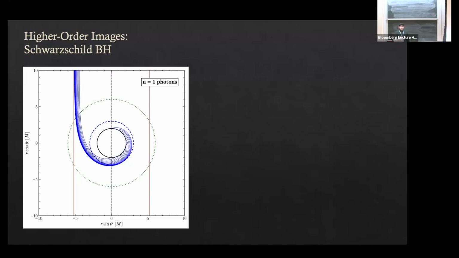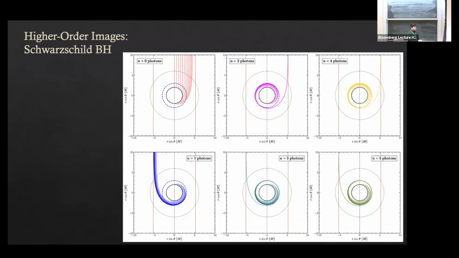These are the set of the first order photons from the same sources. What you can already see is that they're undergoing an extra half loop. So they're deflecting between pi and 2 pi. And also they're appearing on the opposite side of the screen. These will all, in a Schwarzschild black hole spacetime, appear on the same line on the screen. But they will do this sort of thing. And in this way, you can write down all higher order images. All even order images will appear on one side of the screen, and all the odd order images will appear on the other side, exactly the other side, in a spherically symmetric spacetime.